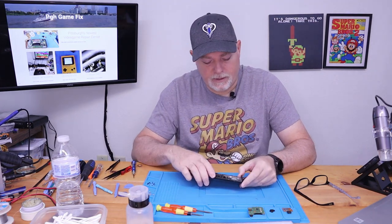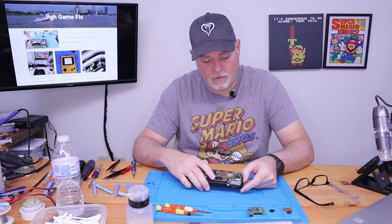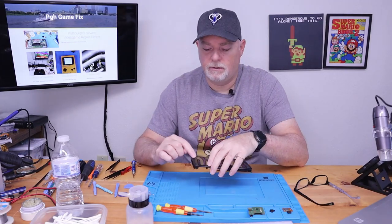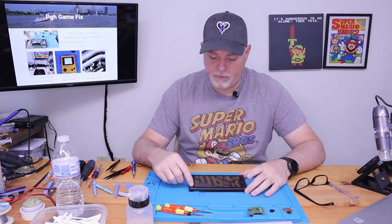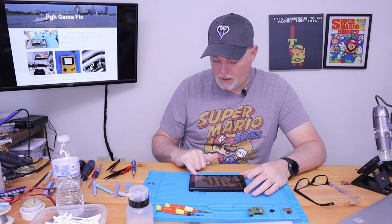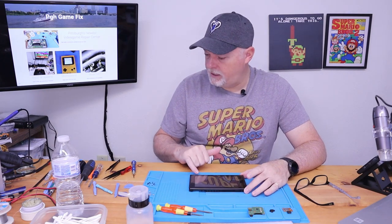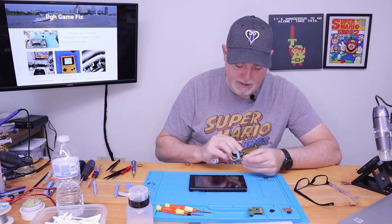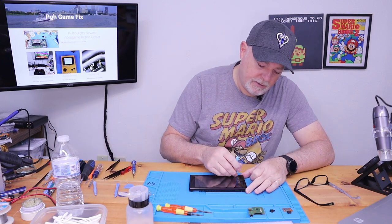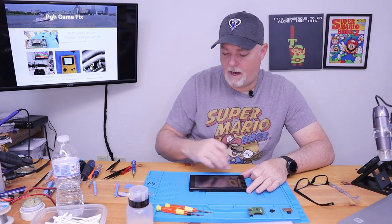So, if we come back here, you can see that we have a ribbon cable coming through this edge of the screen for the digitizer. So we want to be careful. But we have these two openings here for our speakers that are actually a nice place to get started. You can get underneath with a tool and work your way around.